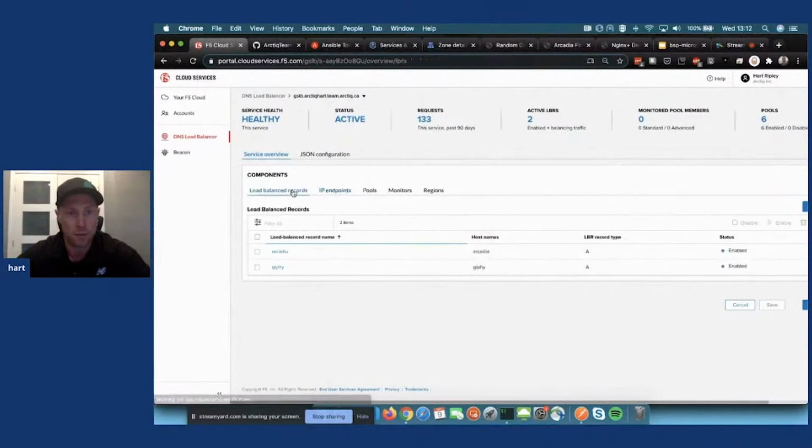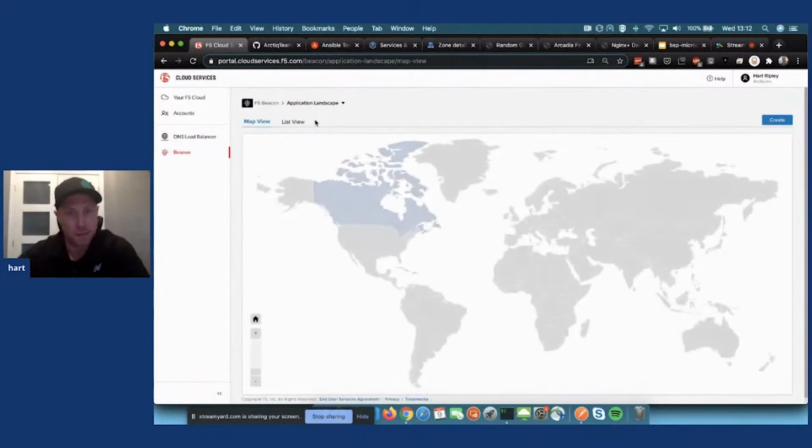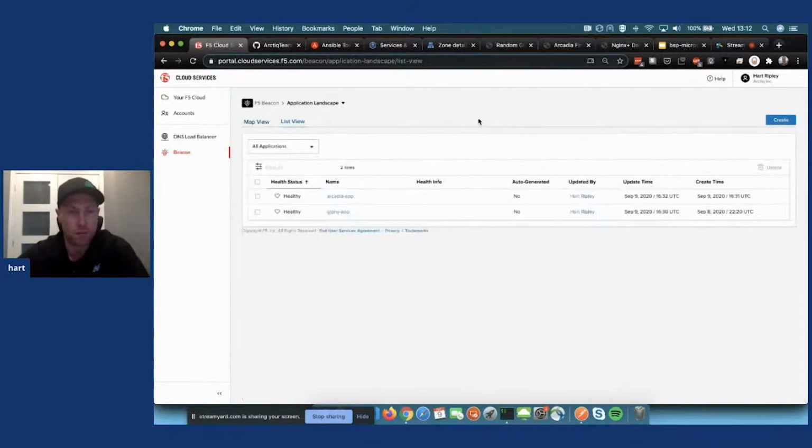If we hop back to the main page, we can see the health status of our service, which is key, and obviously it's active. There's other things we can do. When we make changes, it goes into a provisioning state. I'm not going to talk too much about the beacon here, but I'll show you this is more of the visibility side, especially if you have security pieces, DDoS, that type of stuff. You're able to create dashboards in here to reflect that.